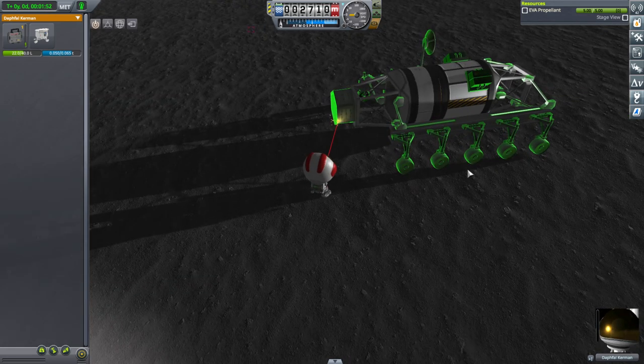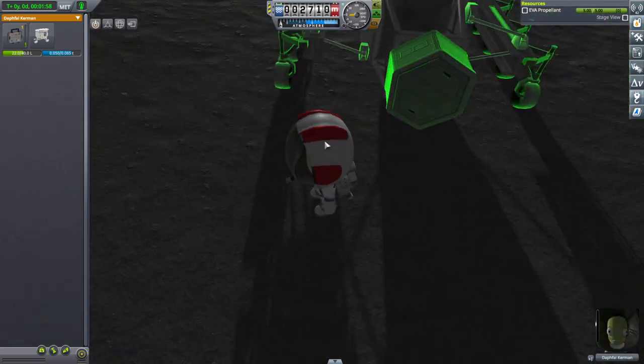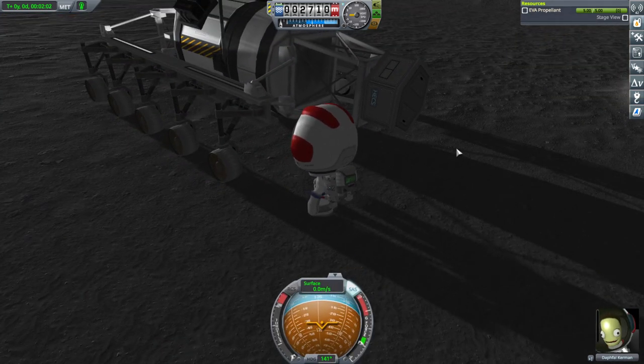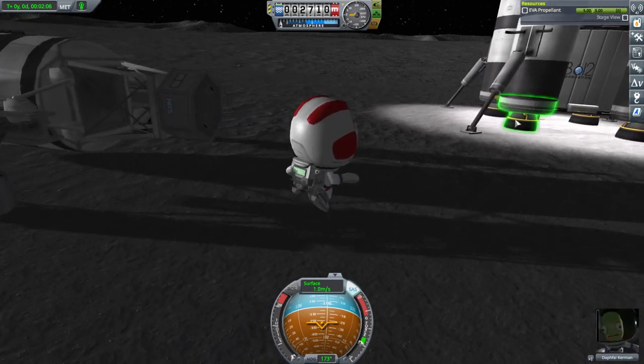Is that the right way around? Oh, she has a little laser beam. And yep, that's the right way around. Okay, is that good enough to get that rover on the move?